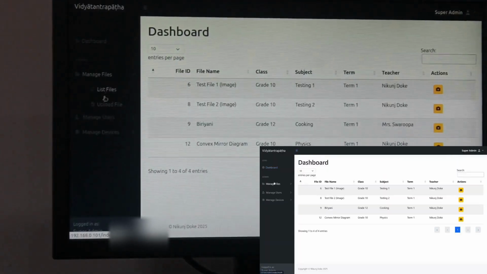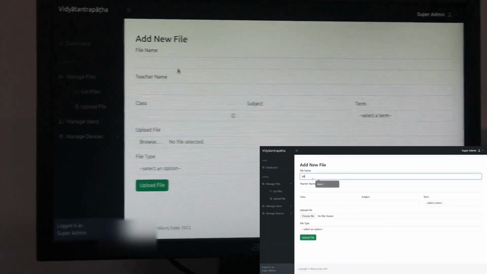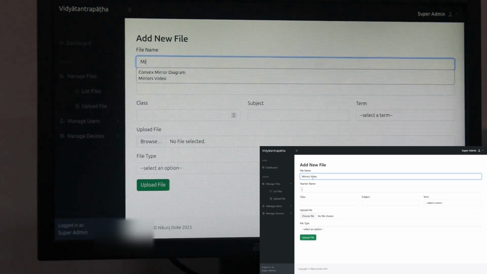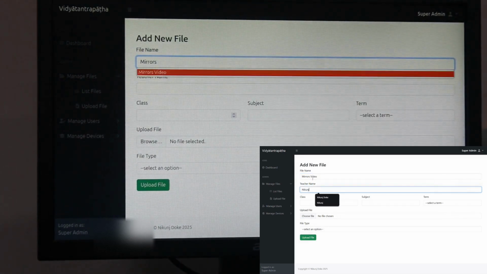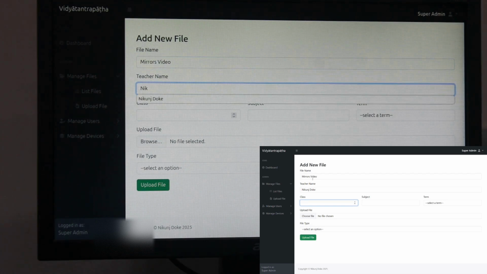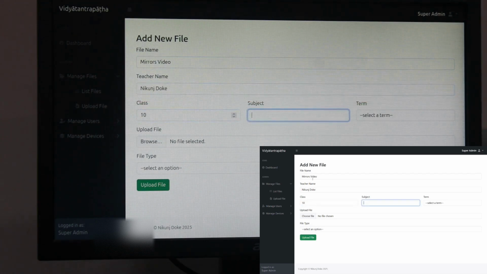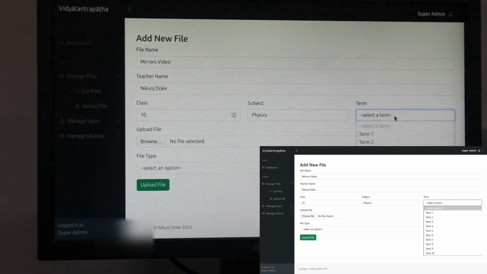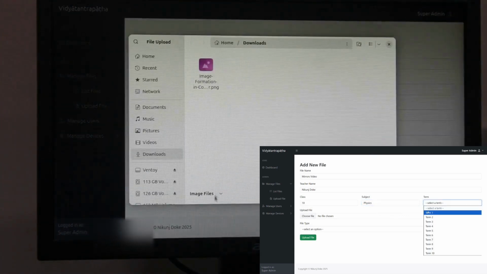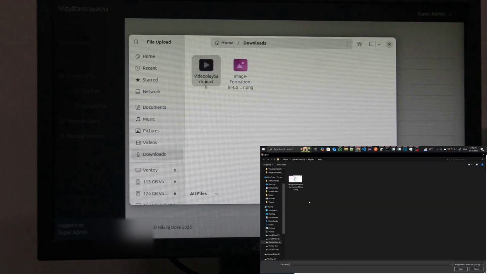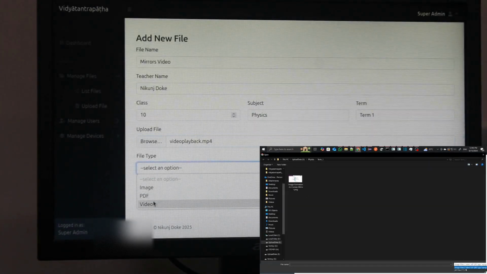I can also upload video files by following the same procedure. And I can select the option as video.